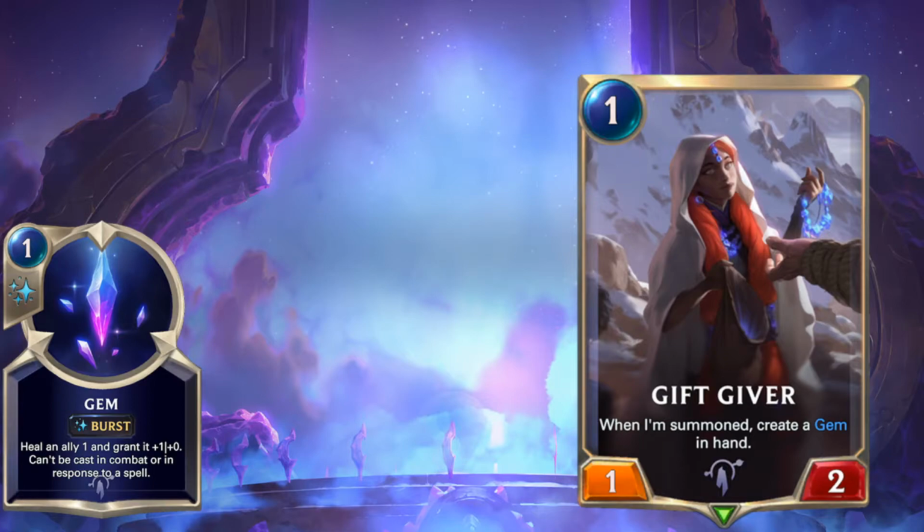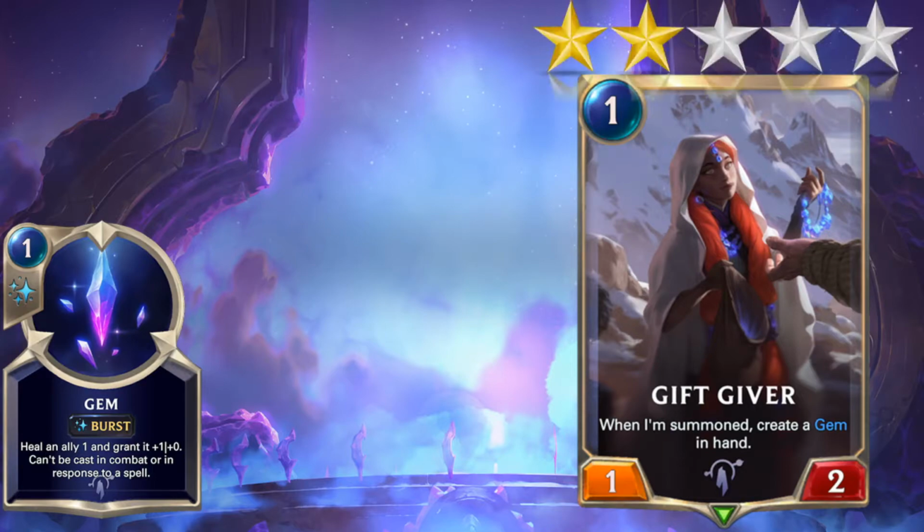Stuff like that. Or maybe use it with Ezreal. Who knows? Go crazy. There's a lot of things you can do with Gift Giver. I still think she's a good card. Only 2 stars though, because it's not too special. It's a very slow kind of deck that's playing Gift Giver, and Gift Giver herself is slow.